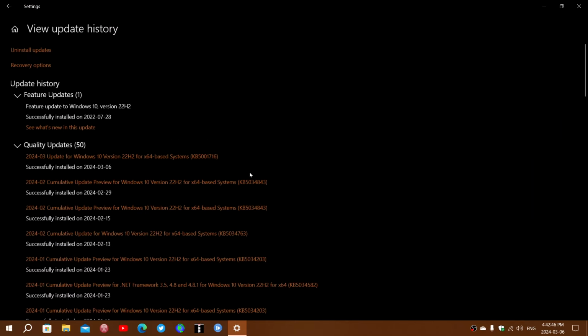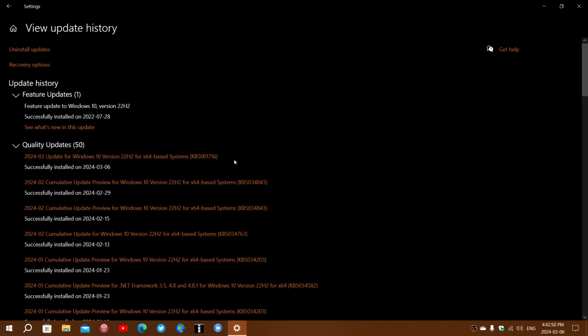The update pushed today is KB5001716. What this update does is simply tweak the operating system so that you are pushed to the next version of Windows if you're close to or using an operating system that is not supported anymore. So it makes it easier for your system to move forward to a new version of Windows. For example, if you were not on 22H2, which you have to be, it would pop up a little message saying you're using an outdated version of Windows, and it would help you push forward to 22H2. It will also tell you if you have a supported system that you can move on to Windows 11 if you wish to do so.